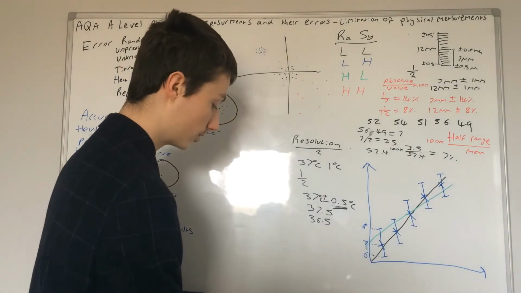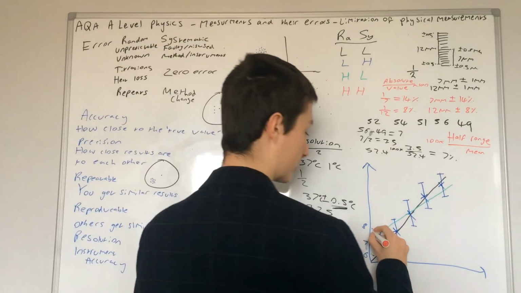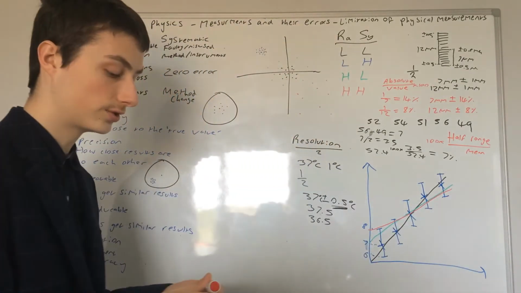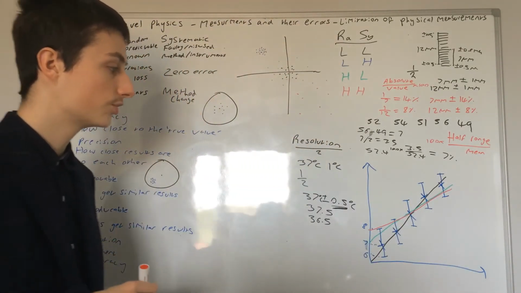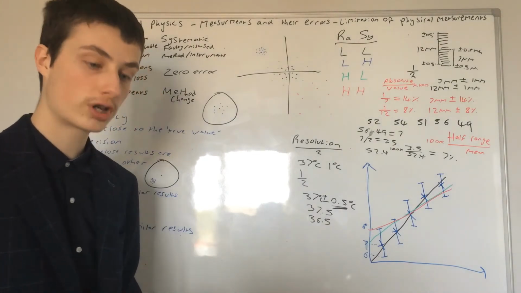And with these error bars, we can then draw a different worst acceptable line of best fit, but still going within all the error bars. Imagine this is within the error bar. I drew that a bit wonky.